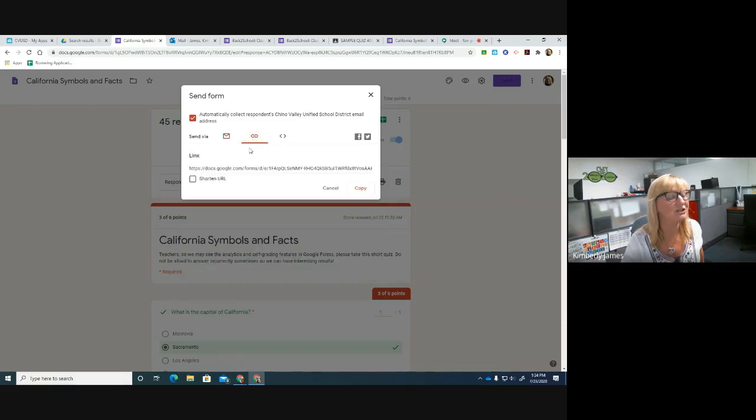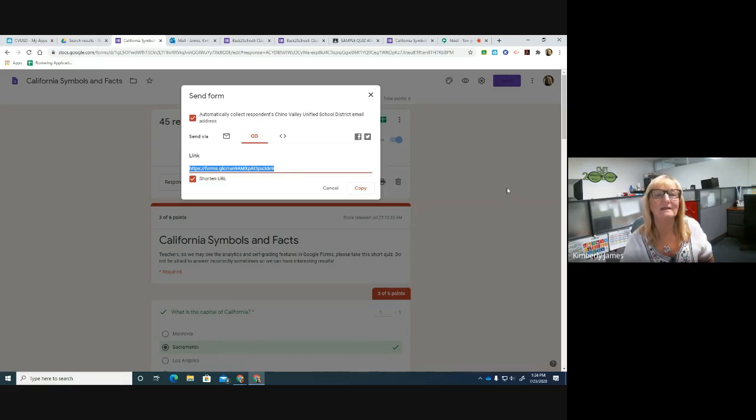I can find a link to it. This is going to be used by you guys sometimes. There's a link. If the link feels too long, I can shorten it. It gives me a shortened version. Again, Control-C to copy. It even tells you right there. It's highlighted. Control-C will copy it.